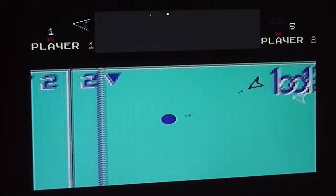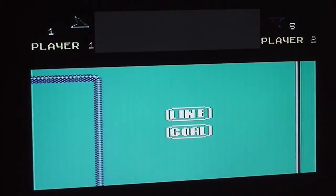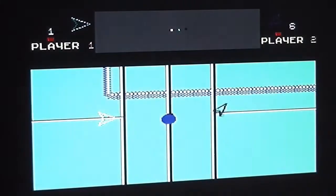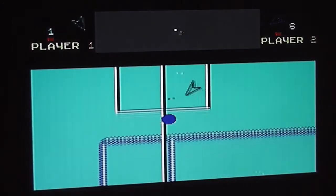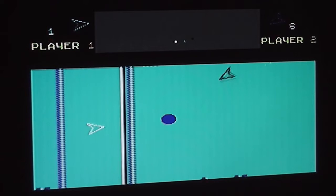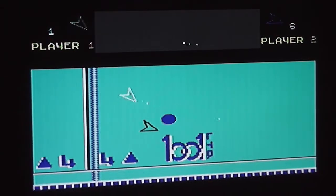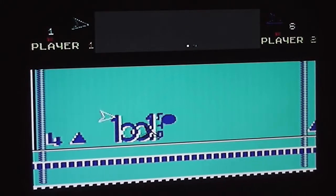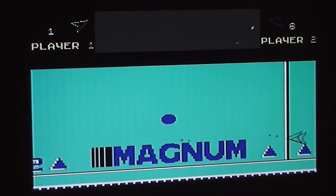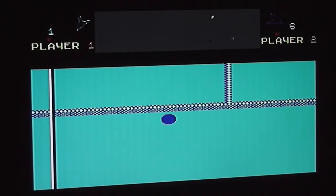They do control differently and they do have different features to them, but the computer always seems to choose exactly the same one as you do, so you don't get to see much of a difference between them. I'm now losing 6-1. This is an absolute whooping. Not much more of this round left. If you win a round, which you probably won't see me do, I have done it once before, then you do go on to play another round against the same opponent. I think it's the best of 3 possibly. If you lose the round it's game over straight away, so it doesn't seem entirely fair.